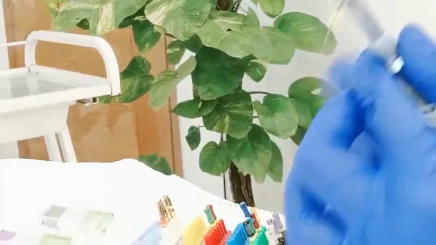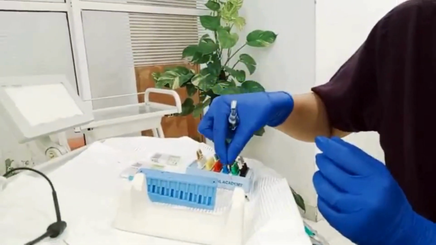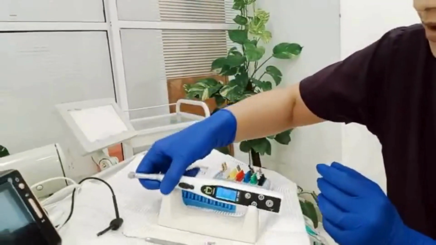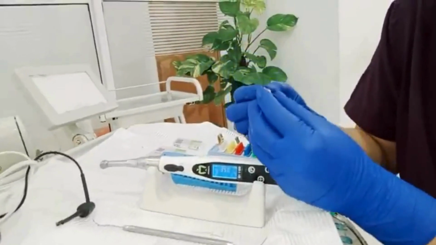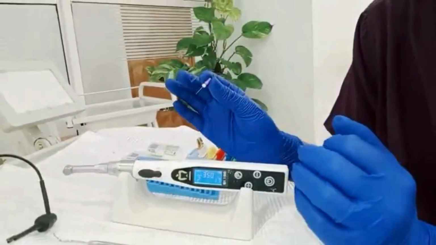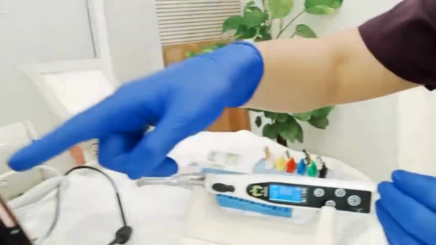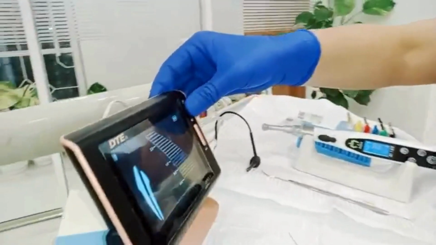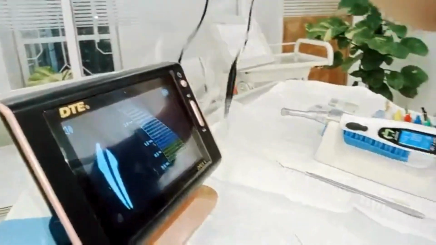Okay. So now after this, after using 20 number 4% file, we'll be using our 10K number file. Now we'll be checking our working length with 10 number file. You can see here, this is the apex locator which I will switch on from here, and this is the clip.